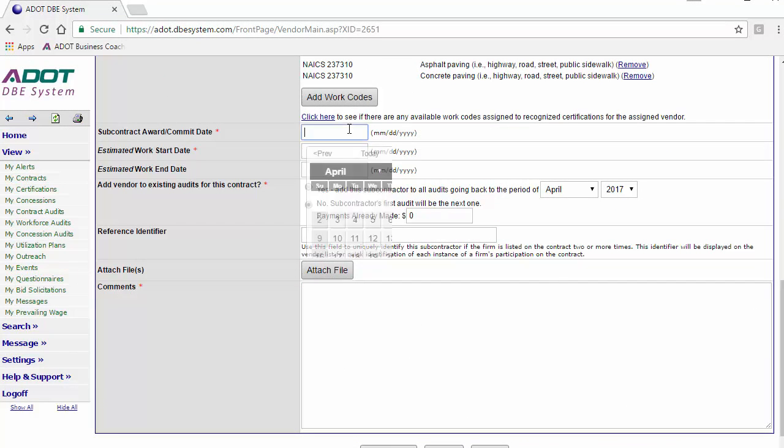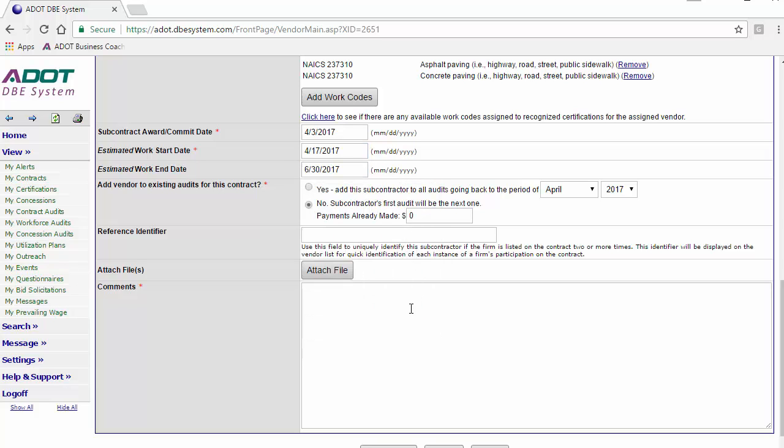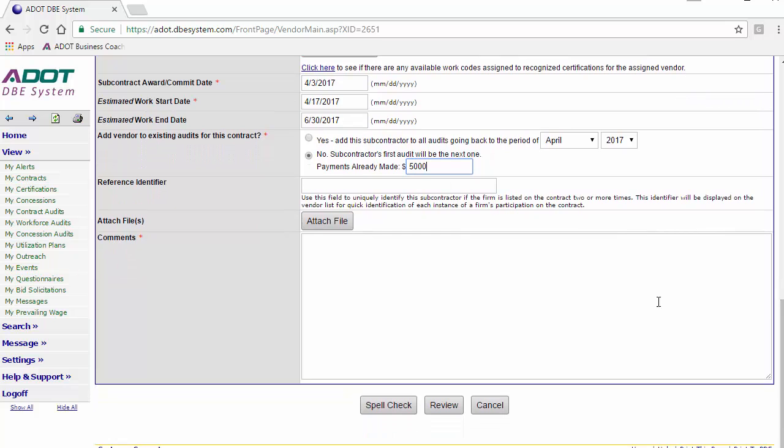Enter the appropriate dates. Putting an accurate start and end date will ensure that subs are included in the applicable audits. Enter any amounts paid to the subcontractor prior to adding them to the system contract record. For DBE firms, upload the subcontract agreement by clicking Attach File.